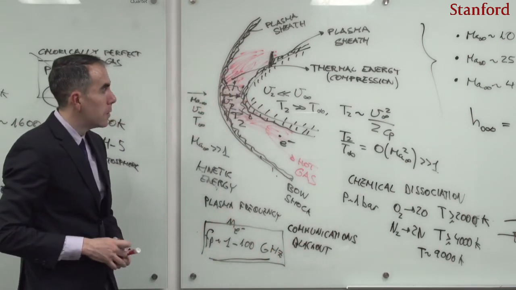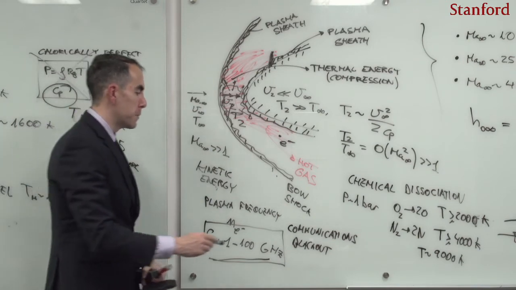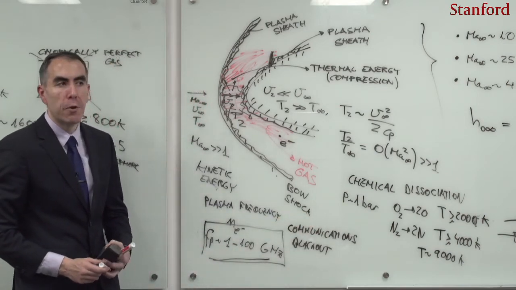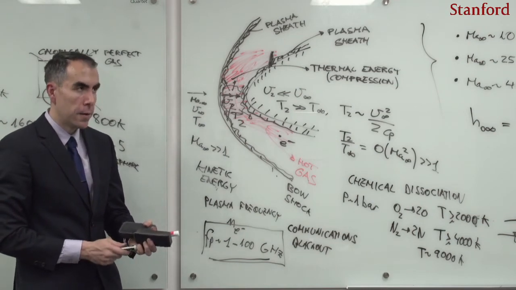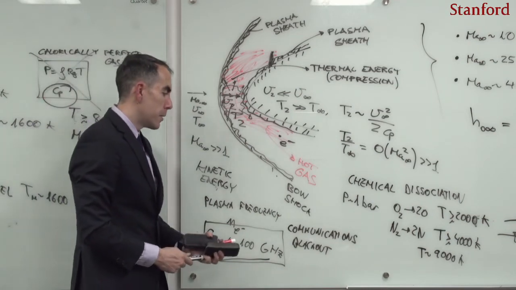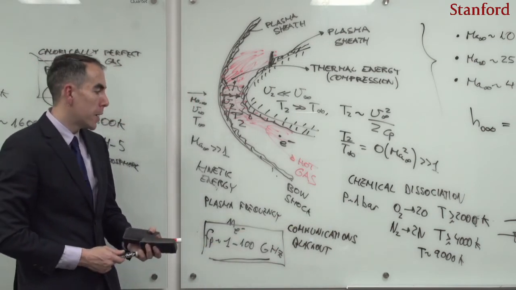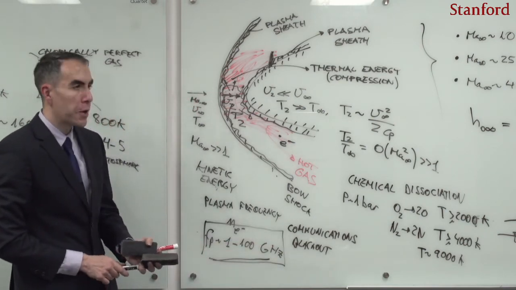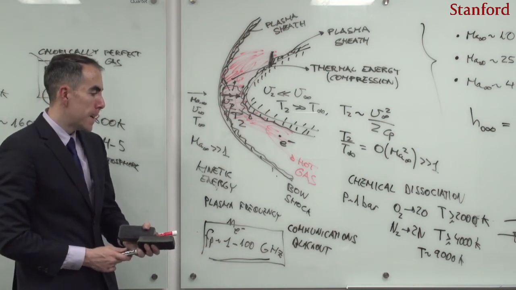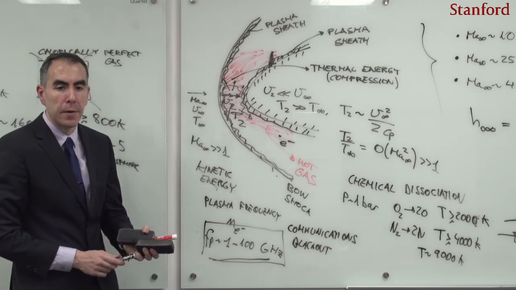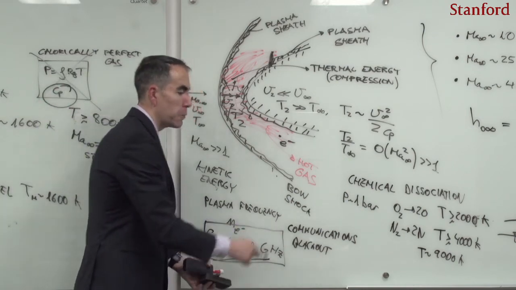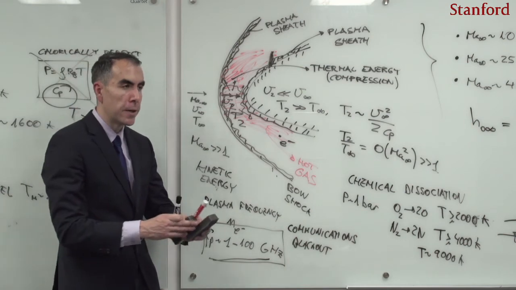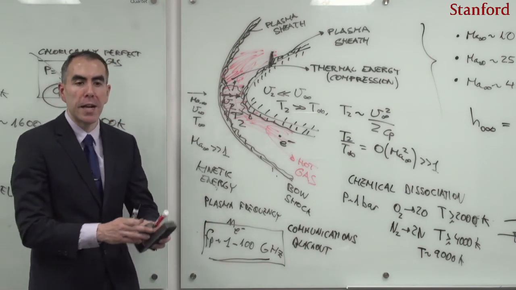Communications blackout is important in the re-entry of manned spacecrafts because the communication is actually stopped with the ground station. And it's also important for experiments. For instance, at the beginning of the development of intercontinental ballistic missiles, there was a lot of work in studying the re-entry of experimental nose cones. And the problem of communications blackout became important because one realized back in the 1950s that it was not possible to communicate the telemetry to the ground station because of this effect.